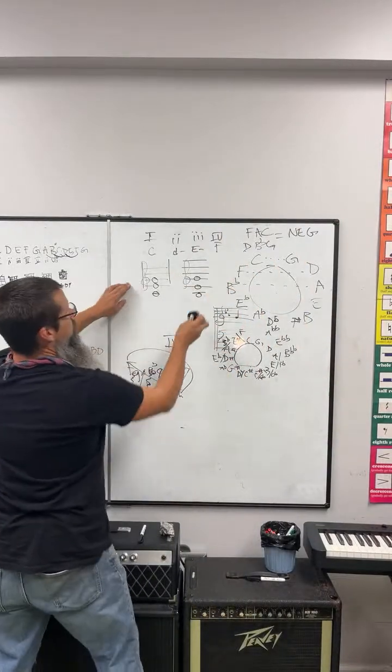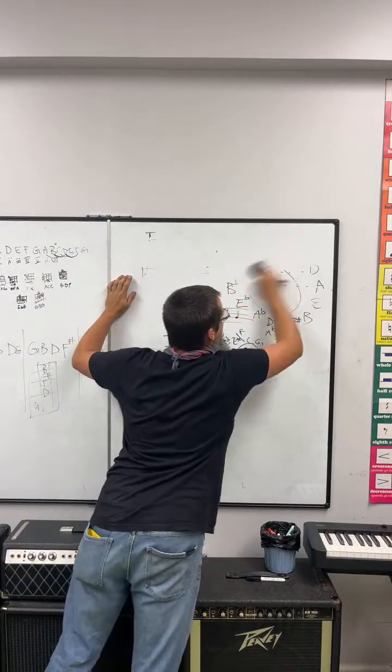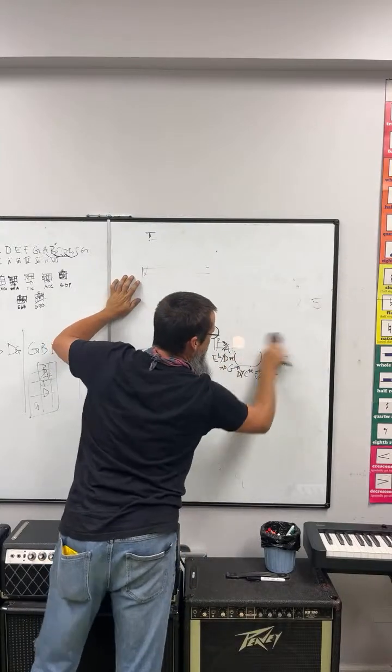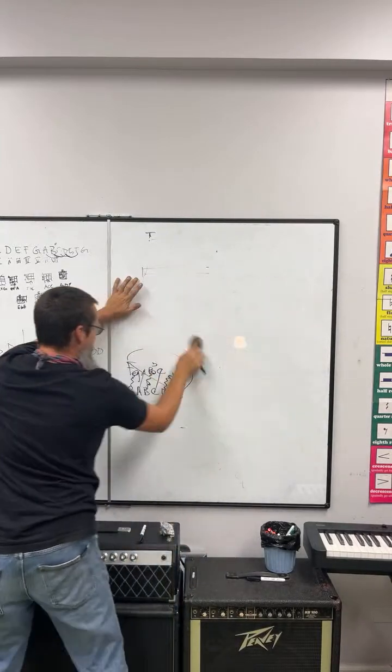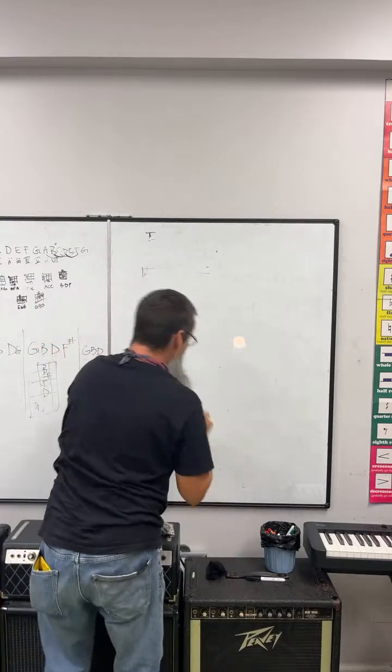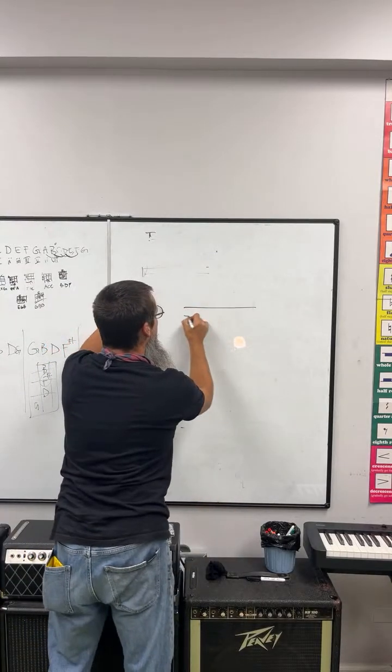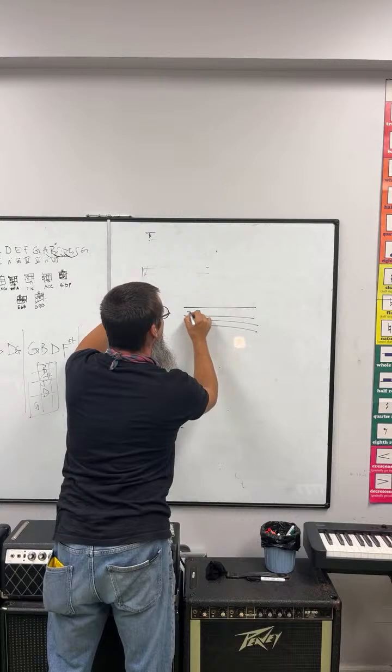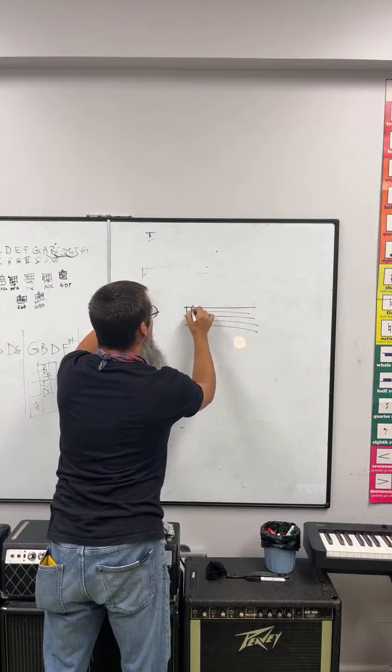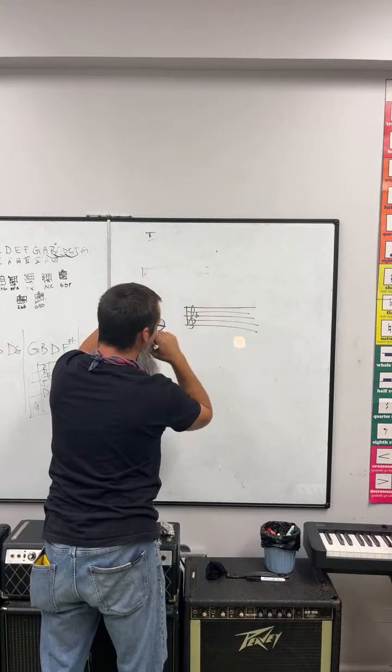Yeah, so the E would go to an F of some sorts. Let's just map it out and see what it looks like, and I want you to be able to visualize it on the staff and in your hands. You know how to nail them. Right there, I was just thinking about going from the E diminished to the F sus4 and then, what do you call it? Resolve it just to F.